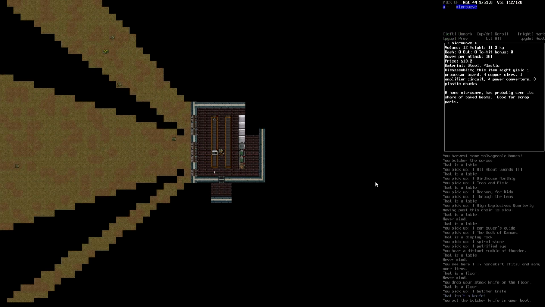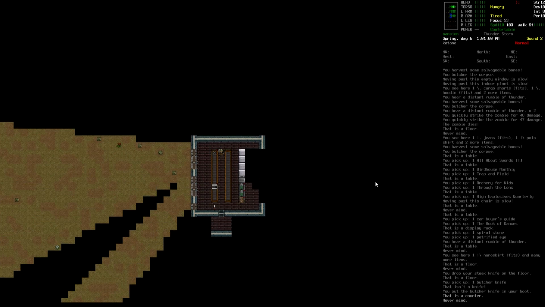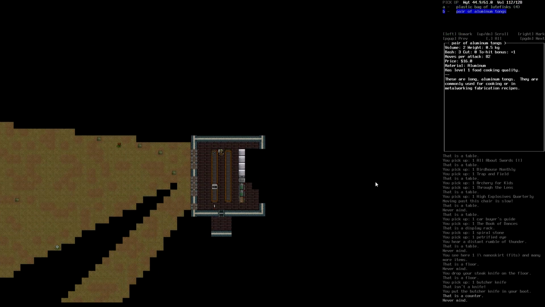Okay. What have we got there? It looks like a microwave. I realize you could just pick up a microwave. Yeah, but obviously with no power at all, it's not useful. We can't really use it for anything, other than parts.